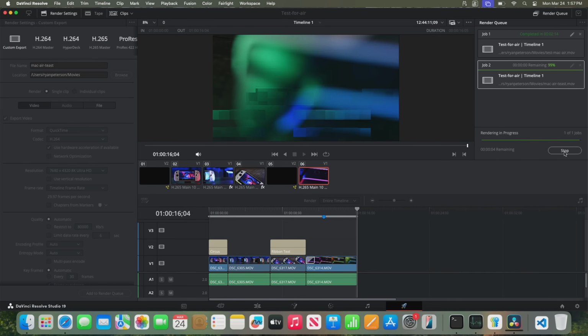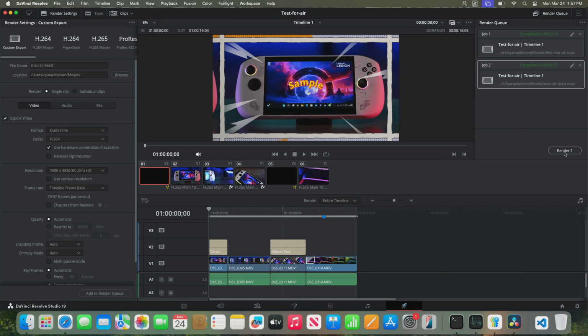So I went ahead and did that, and then I exported both in a 1080p timeline with a 4K. Then I exported with a 1080p timeline and output that in 8K in the render queue, and that exported in about 2 minutes, which was not bad, I have to say.